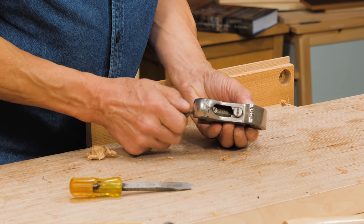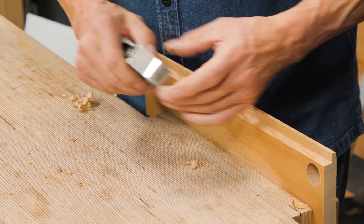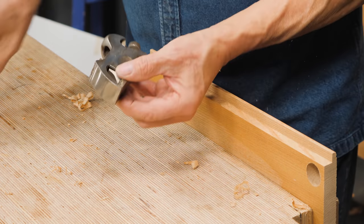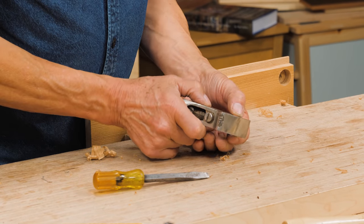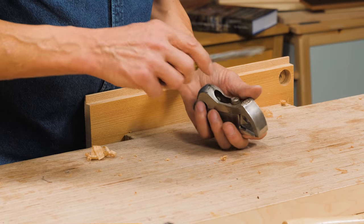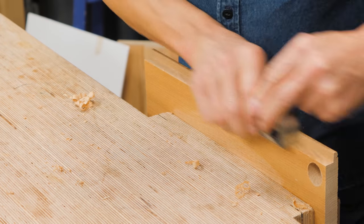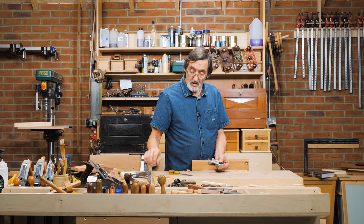Let's take a look and see how we did. I'm pretty close, so I can adjust my adjuster until a shaving is taken off — just keep adjusting until there it goes. Now set the blade: if I want this blade to cut, I can move it slightly so it's protruding on that one side, and it'll cut nice and tightly into the corner. Cinch it down. You want the blade to line up with the sole.